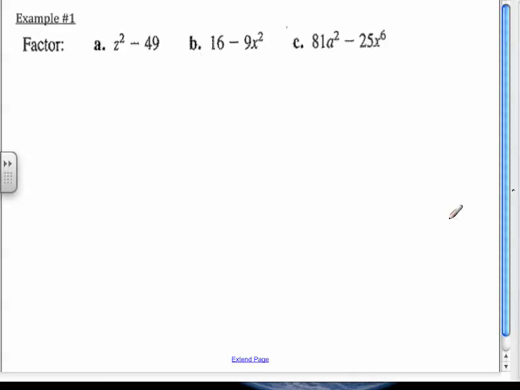Okay, guys, if you haven't started looking at this first example, you need to go ahead and start looking at this first example. You may be able to do it. But, Chris, looking at this thing right here, what would you call it? What's the name of that thing, Chris? It is the difference of two squares. It is a difference, and that's a perfect square, and that's a perfect square.